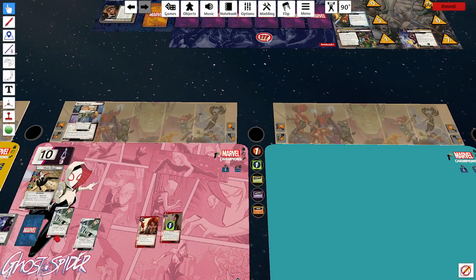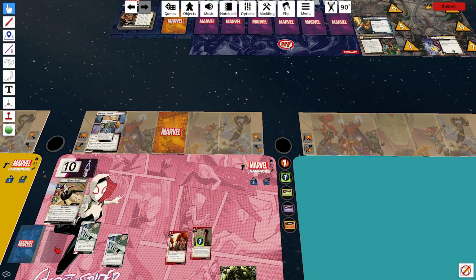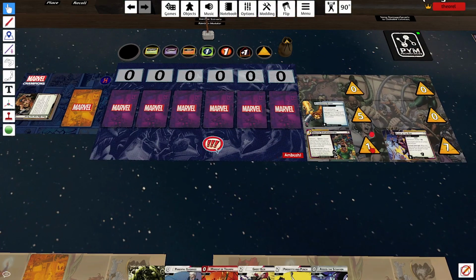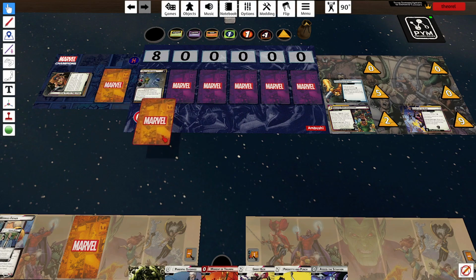Alright. I think we're there. Except for we're going to get a triple encounter card turn. But we get a 6-card hand. Ha. 1 threat on the main scheme. The villain attacks me. Ambush. It's Doc Ock.